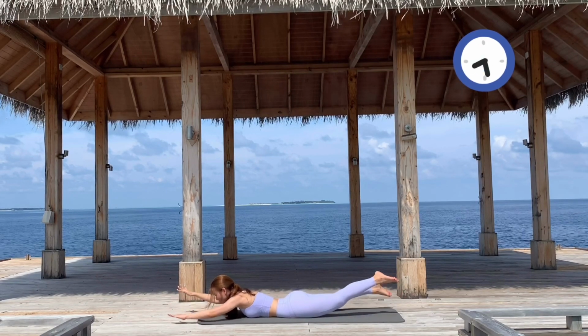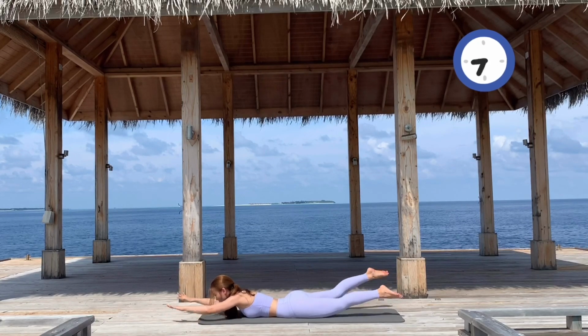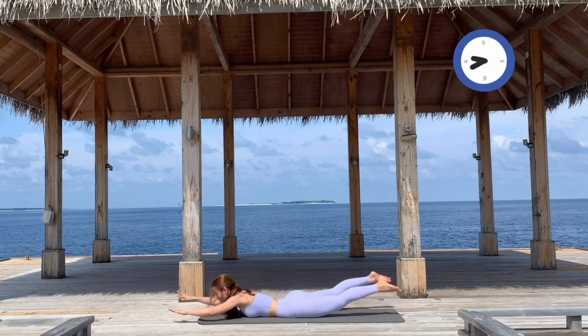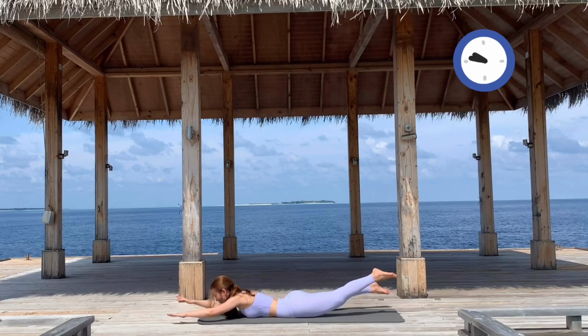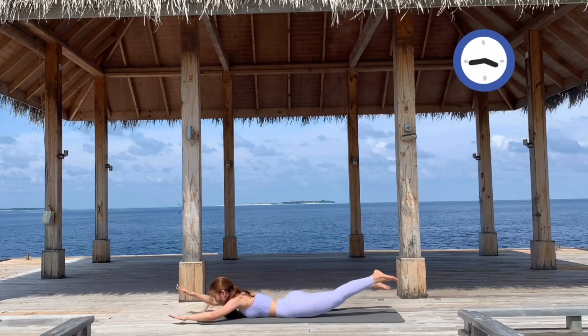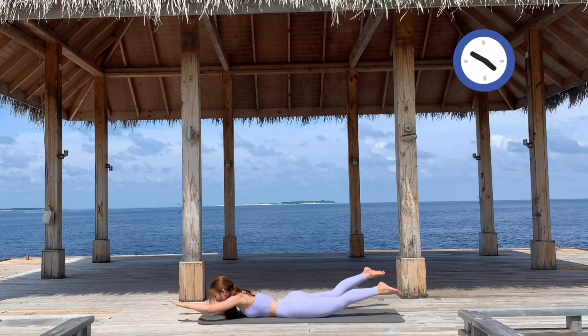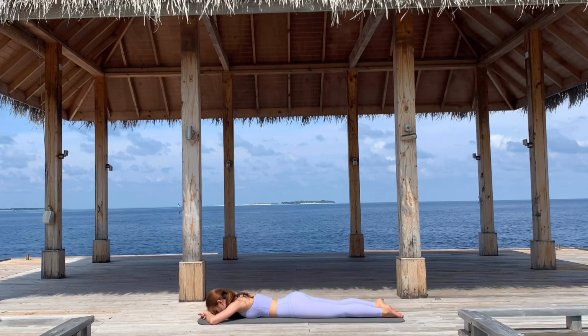This is a really good extension exercise to tone our entire back muscles, including your hamstrings and glutes. Also improve our posture and get that beautiful swan neck. Last 10 seconds left. Swim even faster. Imagine there's a shark behind you. Last 3, 2, and rest.